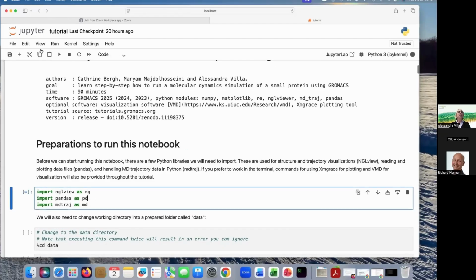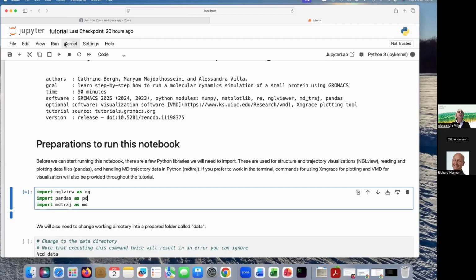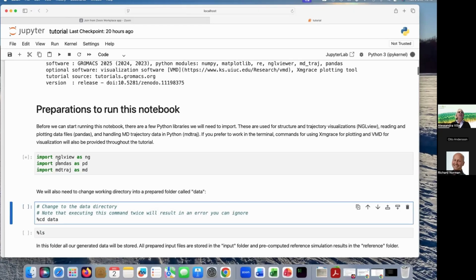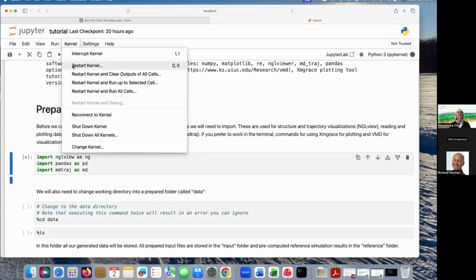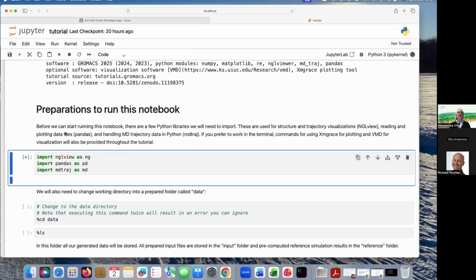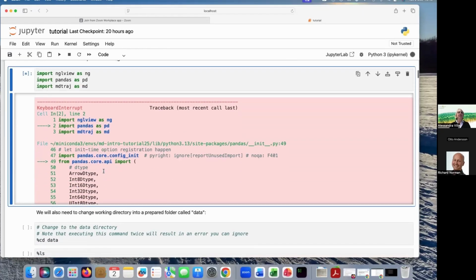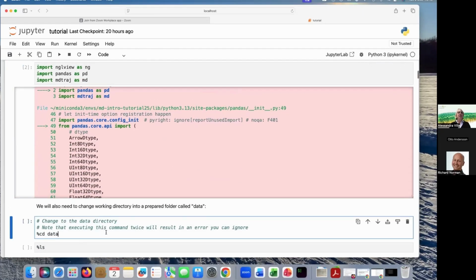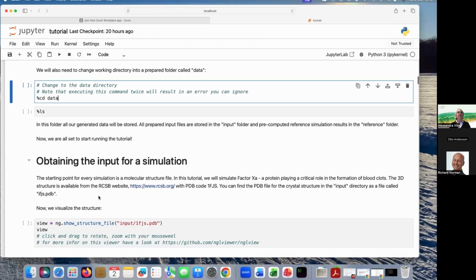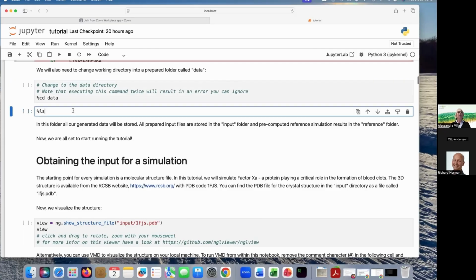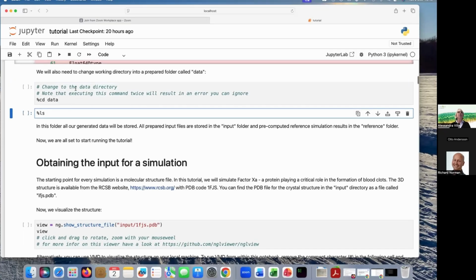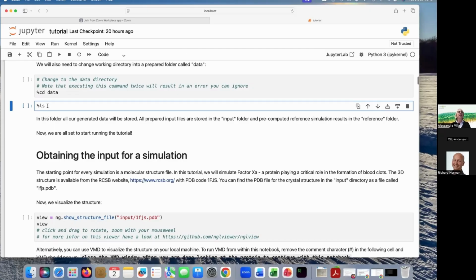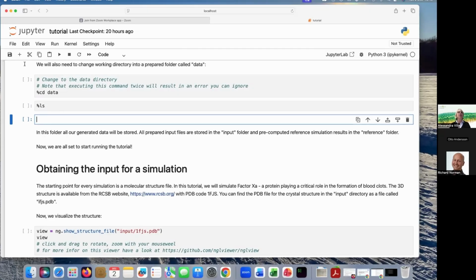If you want to stop it, maybe it's too slow or it's not working, you can go to the kernel and ask to interrupt the kernel. And then you can move on. You can execute all the cells. You can also, as I was telling you, add a new cell, for example with this button, you can add a new one.